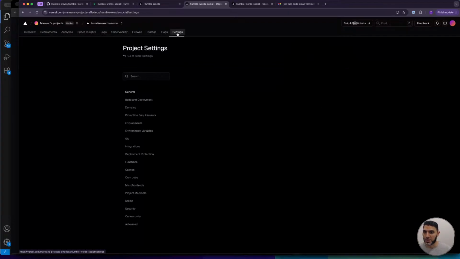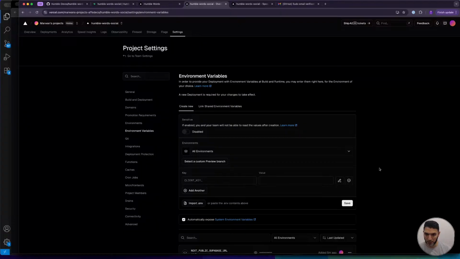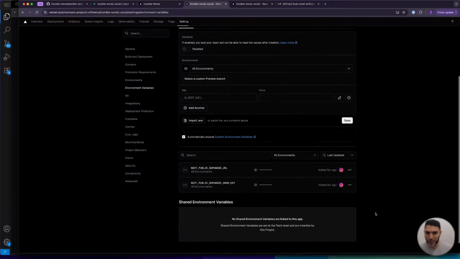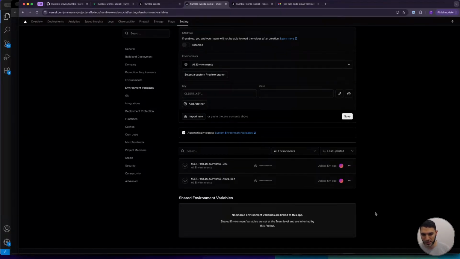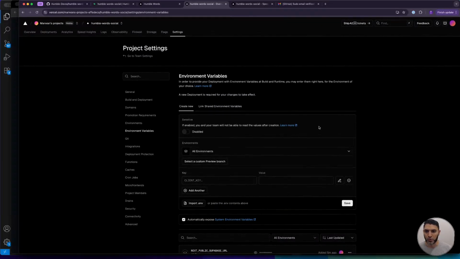And to show you, for example, the settings, you go to settings, you go to your environment variables. So here they will be hidden by default, where you can see that, okay, I have two here. I can change these. I can also show them if I click on the icon. So if I would add a Resend or I add Redis or any other thing that I'm adding to my application that requires an API, not an API key, but an environment variable, I can just add these. So I can just go in here, add the name of the variable, add the value, and then just save it and redeploy my application.